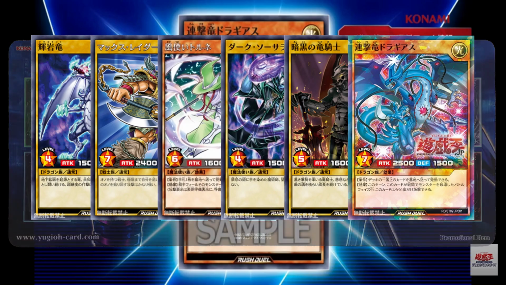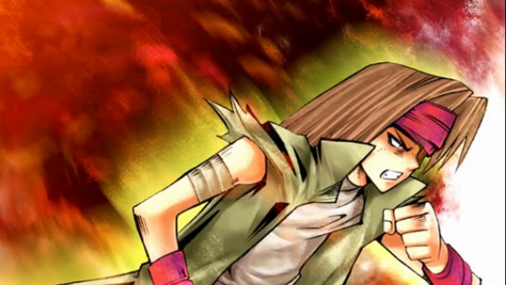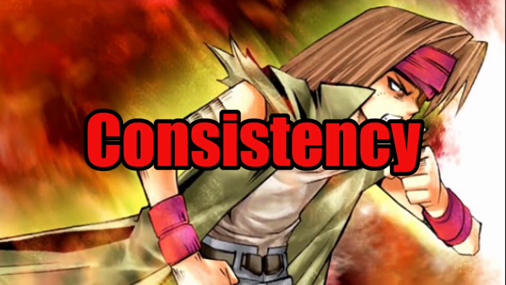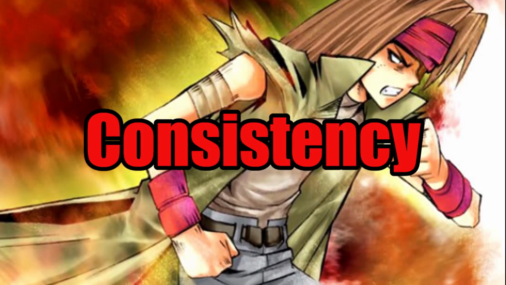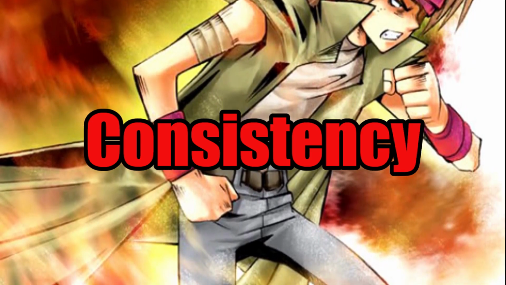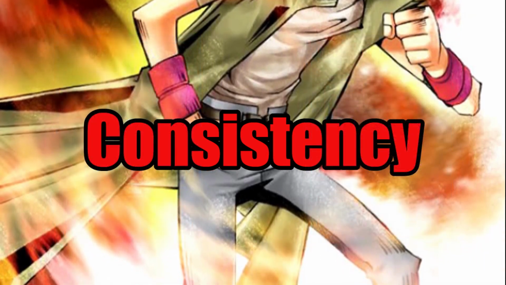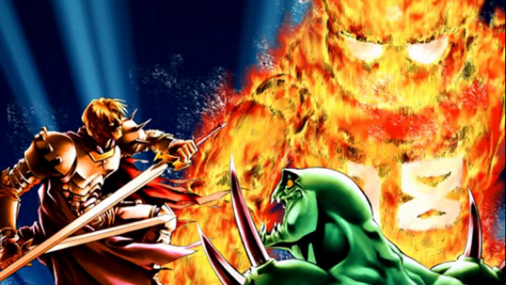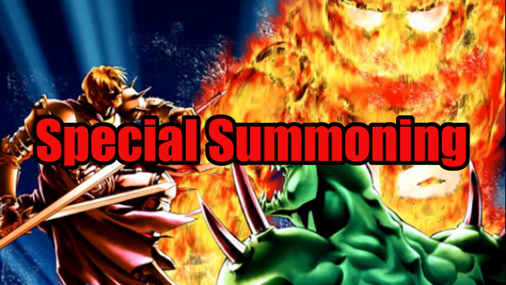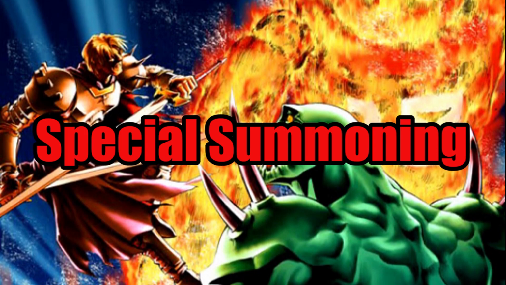With the introduction out of the way, the question becomes, have Rush Duels fixed normal monsters? Let's go back over the 3 big problems I mentioned in the previous video. First is consistency, and obviously drawing up to 5 cards per turn goes a long way to fixing that problem. Such a fast format does lead me to believe that there will be diminishing returns on search and draw cards. But again, that is speculation. So, consistency? Check. The next problem is how slow normal monsters are, since they necessarily take up the normal summon or require an outside card to be special summoned. Now with unlimited normal summons, this problem has also been solved.